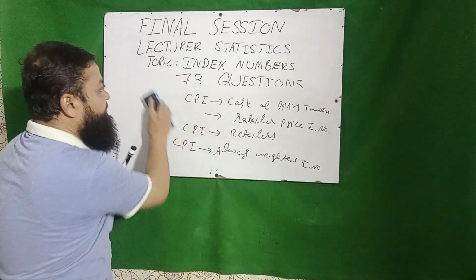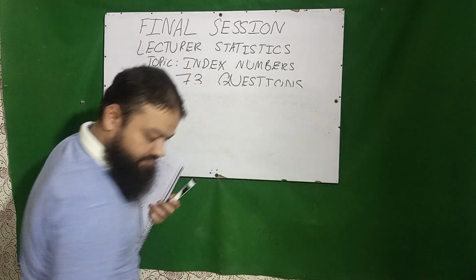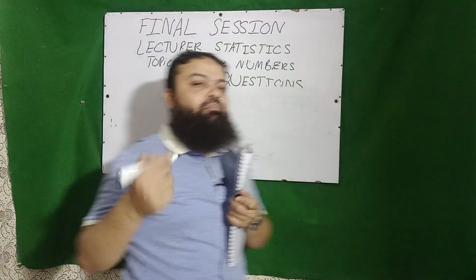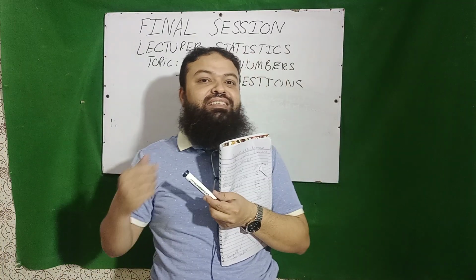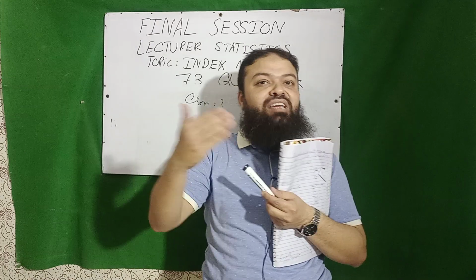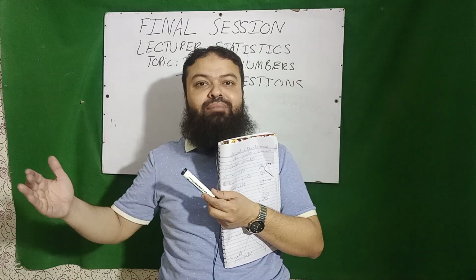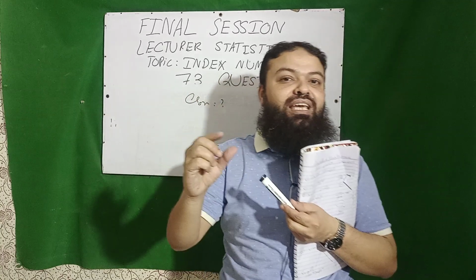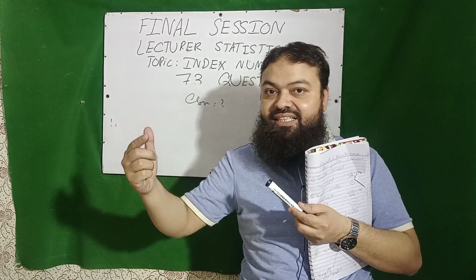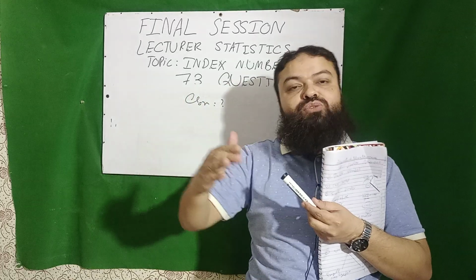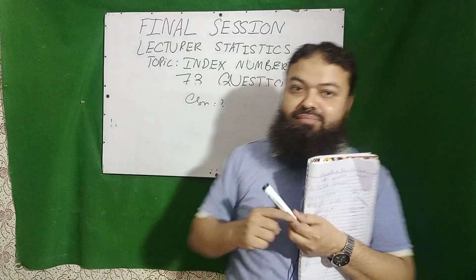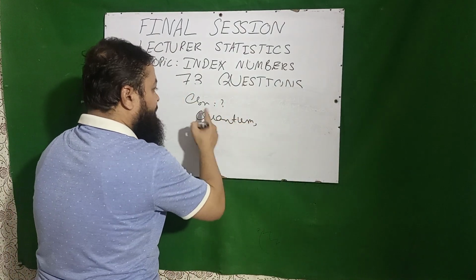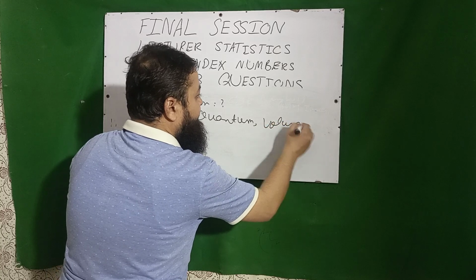Then a very important question, quantity index number. What is quantity index number? We have discussed price index number. Whenever we want to check the average change in the price of the household items according to the time, it is price index number. And in quantity index number, we want to check the average change in the quantity of the items according to the time period. It is quantity index number, and it is also called quantum index number. It is also called volume index number.